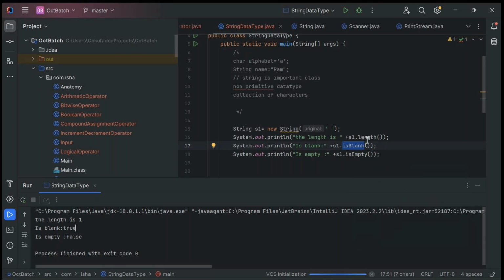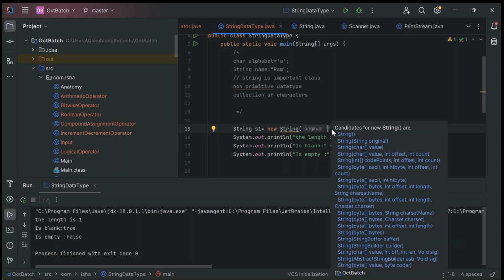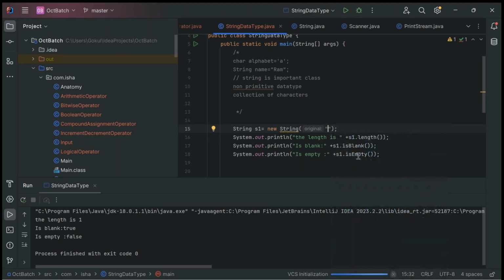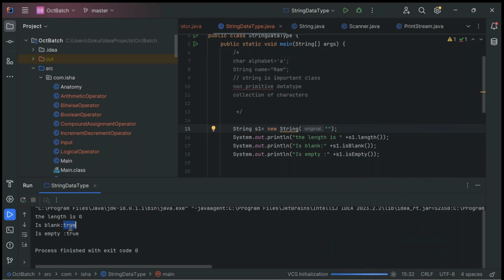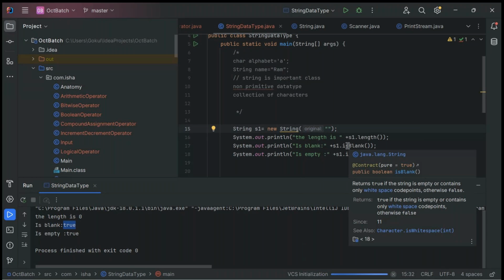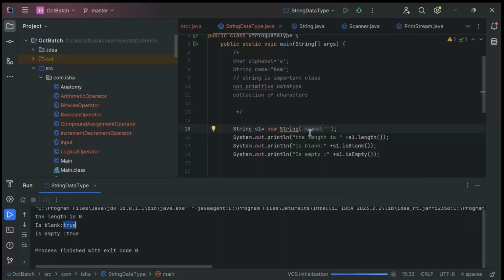Okay. So here the length is printed as 1 in our case. That's why it is saying it is not empty. If nothing is there, this is called empty. So in the screen whatever I'm showing, this is called empty. No data, no space, nothing, then only is empty will return true. I'm running this program now, both is blank and is empty will be true because there is no data at all. So is blank is satisfied because it checks two conditions, either nothing is there or white space. Any one condition satisfied means it returns true.